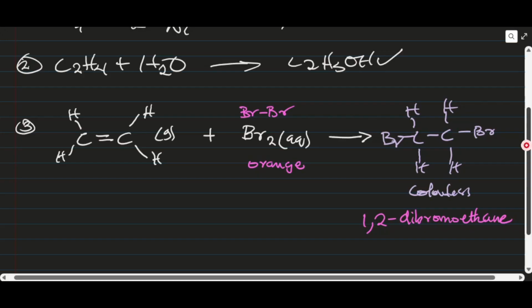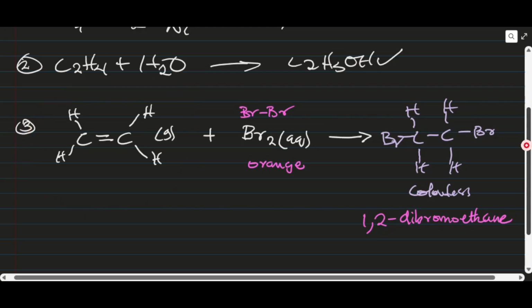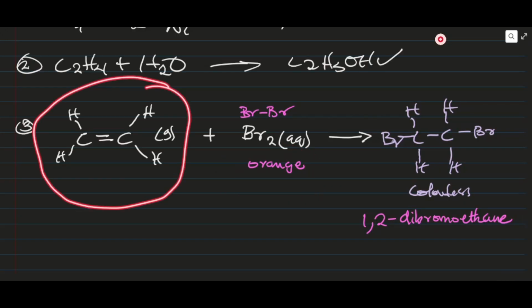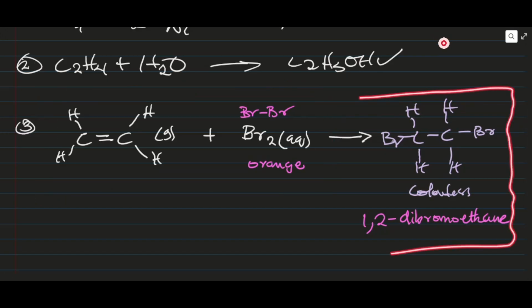So why do we use this to test for unsaturation? When you have a reactant that is suspected to be an unsaturated compound, if you want to know whether it is actually an unsaturated compound, react it with bromine water. The color of bromine water is orange. So when it reacts with a substance that is suspected to be an unsaturated compound, addition reaction will happen between both of them, and the product is going to be a saturated compound.